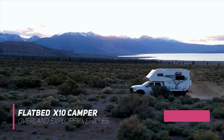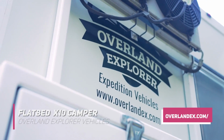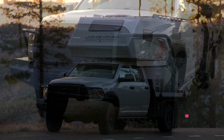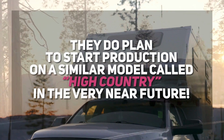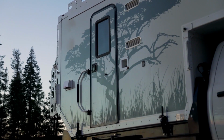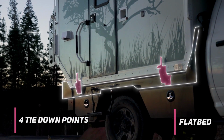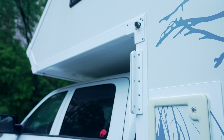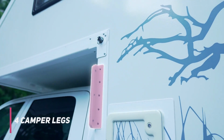This is the Flatbed X10 Camper by Overland Explorer Vehicles. I want to mention they don't make this exact model anymore. They made 5 of these that actually come off the chassis like mine does, and this one was actually the prototype. So it sits on this aluminum tray, and you can see there are 4 tie-down points, and there are typically 4 camper legs where you can jack it up and drive the truck out from under it.